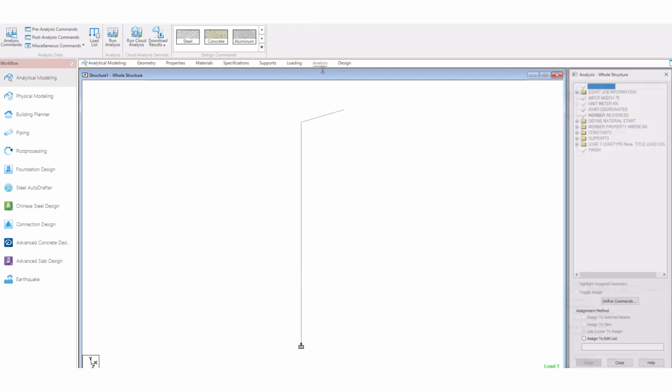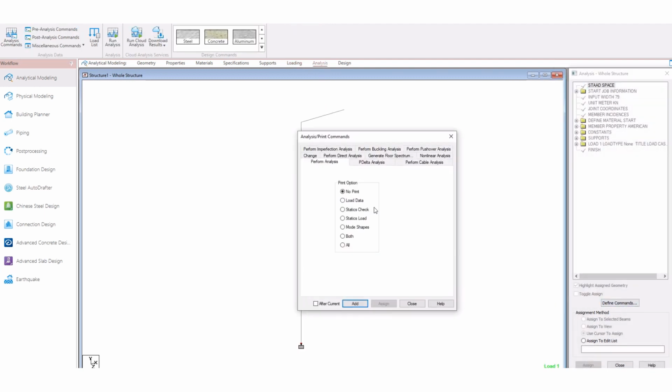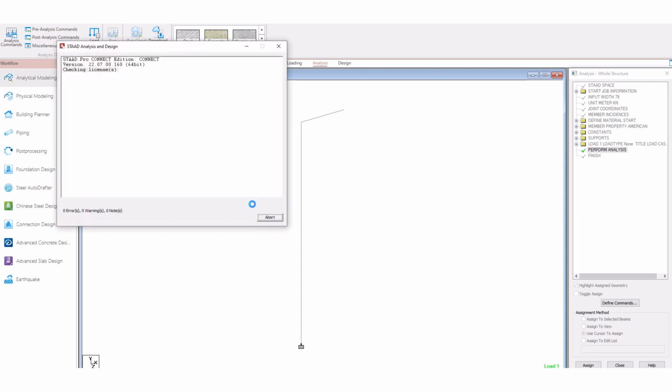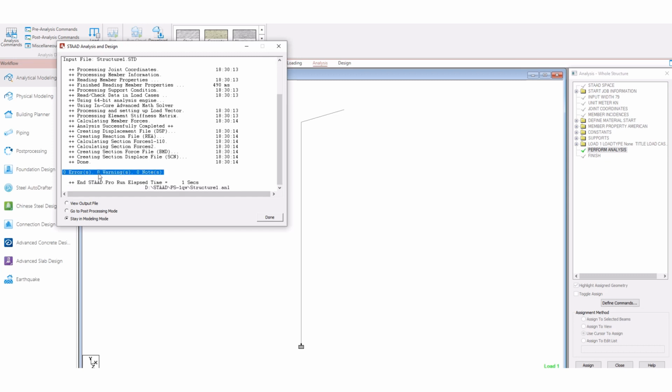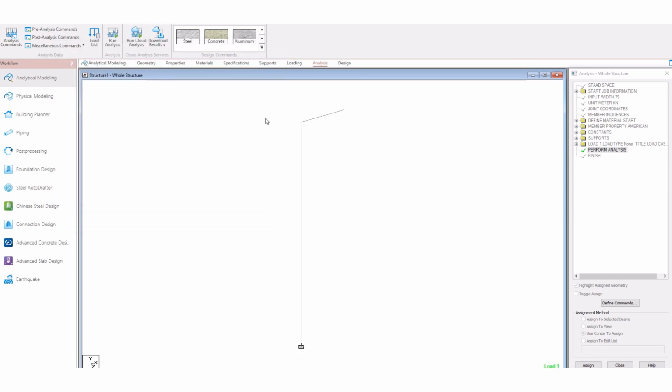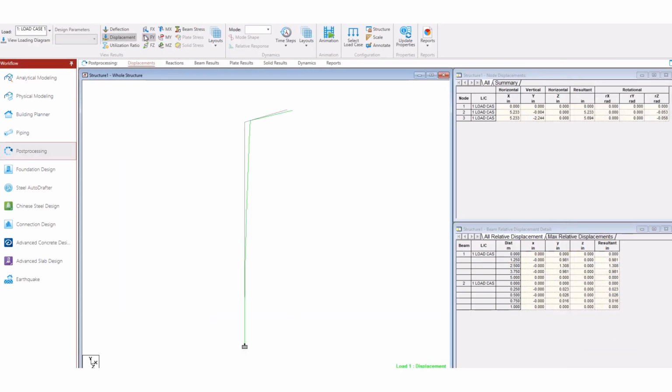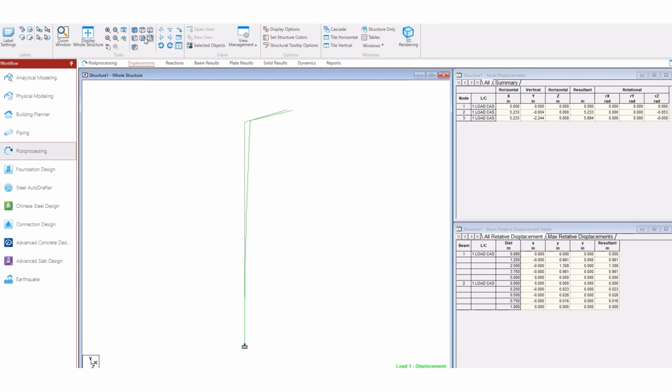So let's go to the analysis and we will perform analysis. Then let's go to run analysis. Once we run the analysis we will see how it behaves. So 0 errors and warnings, done. We can see these results. Go to post processing, apply and see here how the displacement views. Go to the view and select this view, and here you can see the displacement, it's a single curvature and this also single curvature.